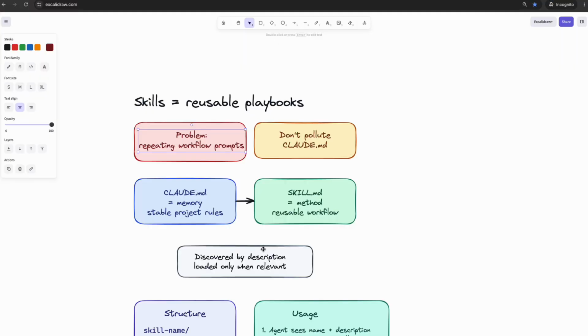So think of this. If we have a look here, in the Claude MD file, there are your stable project rules, and the skill is a method with a reusable workflow. What's also interesting to know about skills is that they get discovered by the AI based on the task that you want to achieve. So for example, you've written a skill that is a planning skill to build a feature.